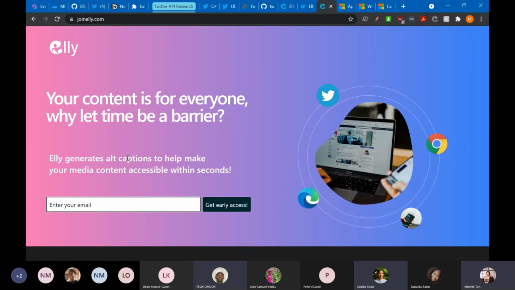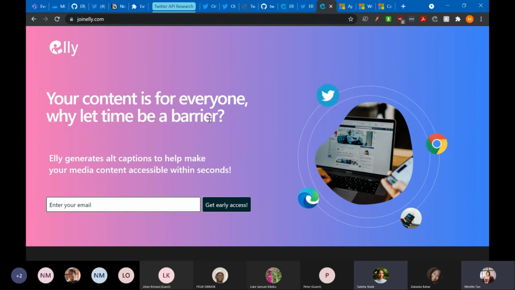Okay, I had one more question. So once you release the product to the public, are you planning to give it out for free or will you be charging some fee? So we want this feature to be accessible for everyone. So we're not going to charge a fee for just generating captions. You can choose an image and generate captions as many times as you want.